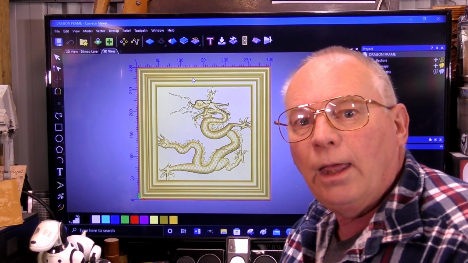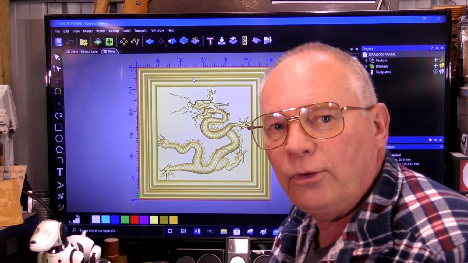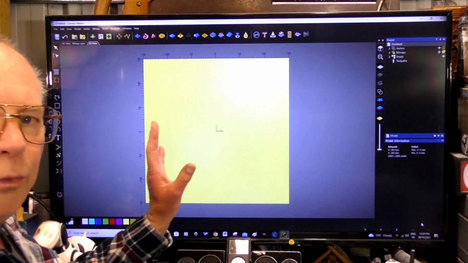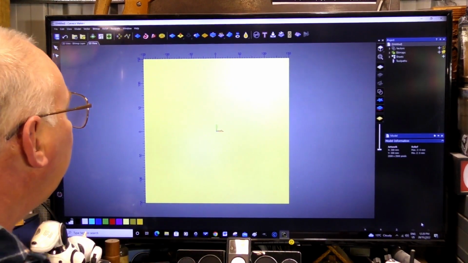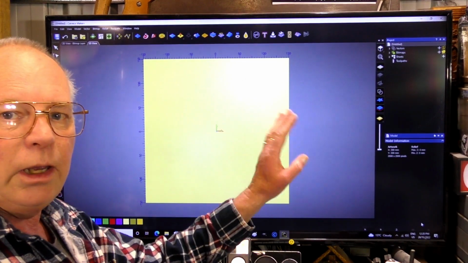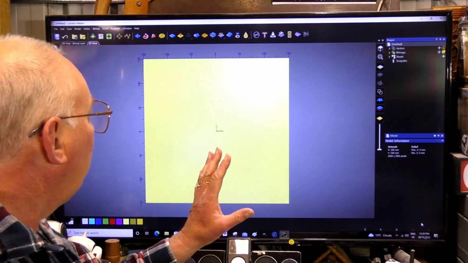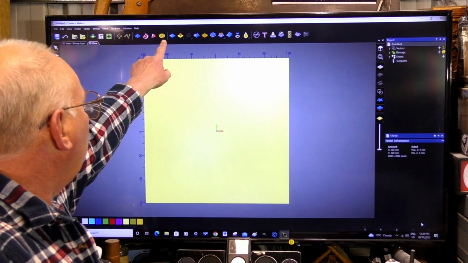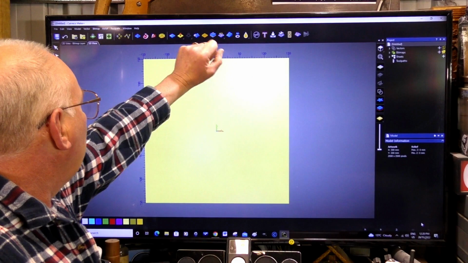So let's move to Carveco Maker Plus, and I'll show you what the big difference is. Right, so this is Carveco Maker Plus. And you'll immediately see that it's a very similar, fairly identical layout, except you have additional tools here and here.